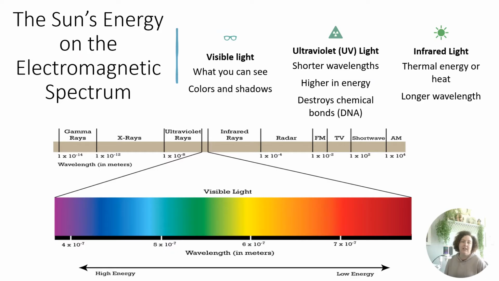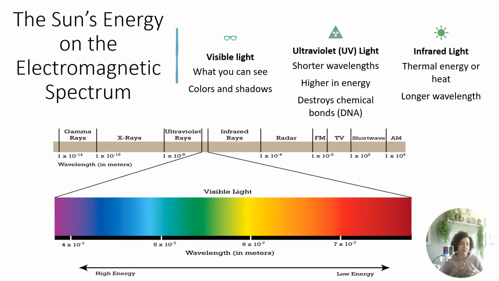So we have to put the idea that solar radiation is 100% negative aside, because it is not. So the sun's energy on the electromagnetic scale or spectrum can come in many different ways. The 3 that we're going to focus in on for this includes the visible light scale, the ultraviolet light, and the infrared light. So visible light is what you can see. It's the colors, the shadows, the reason why the plants behind me are green and the wall is gray and that you might be wearing a red shirt. That is all based off of the visible light spectrum, which is a super duper small portion of the electromagnetic spectrum in its totality.